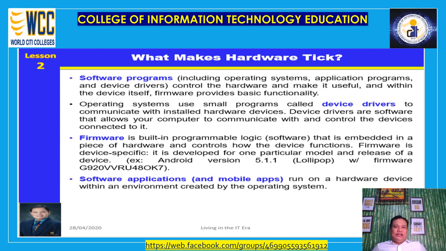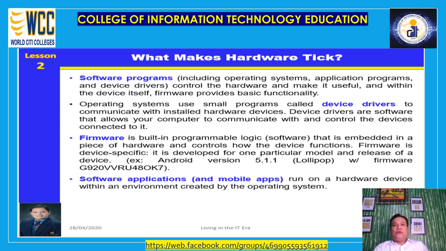A smartphone manufacturer decides which phones will receive an update and sends the update to the various mobile network providers, such as T-Mobile, Verizon, and others who sell their phones. The mobile provider can then add network-specific elements such as branding or provider-specific features and test the updates. At the proper time, as determined by the mobile provider, the firmware update is pushed out to devices on their cellular network. Different mobile providers push out firmware updates at different times. For example, if you and your parent both own a Samsung Galaxy S5, and you are on Verizon while they are on T-Mobile, they might receive a firmware update in October, but you might not receive it until March.